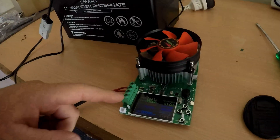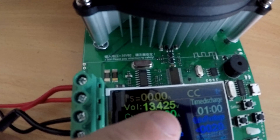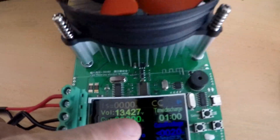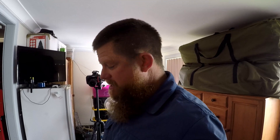This has been a while in the making. The original capacity tester wasn't reading the voltage — you can see the voltage there: 13.4 — so it wouldn't let me run a test. It took a couple of weeks to get a new capacity tester. The eBay seller sent me a new one after I sent him a video of the original one not working, so I didn't lose my money. Now I'm going to do this capacity test and finally get the results.